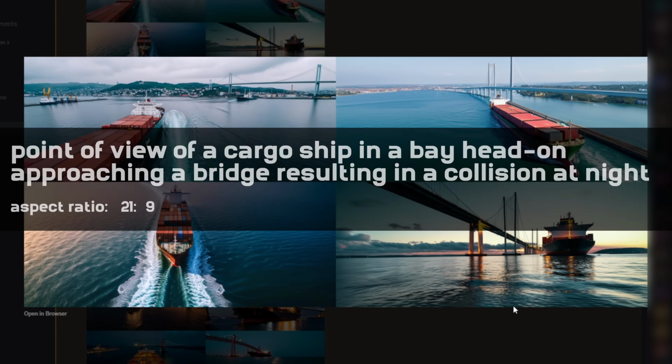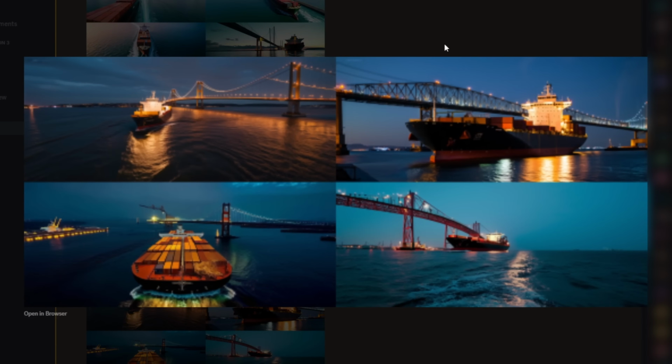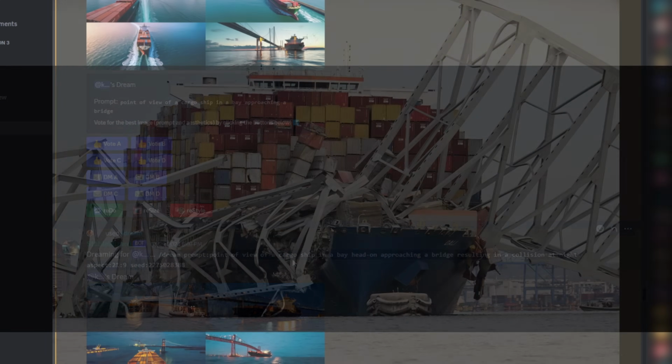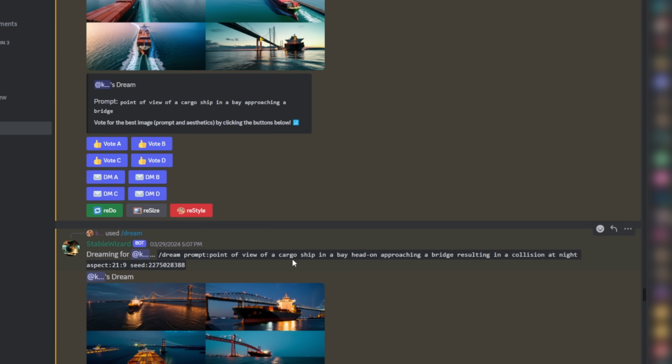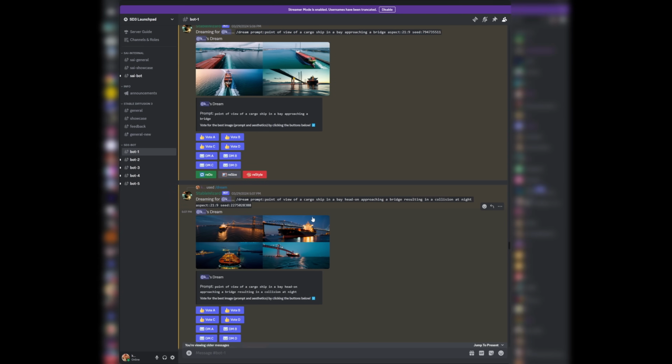If you read the report or watch the video, it occurred at night. This was my initial test, and this is with the night view. I think it's pretty difficult for it to be in the proper perspective. In the case of all of these examples, either the bridge is too big or the bridge is too small. The cargo ship is not properly stacked. There should be much more cargo. So I think for the time being, we're safe, but maybe not in the final release of SD3.